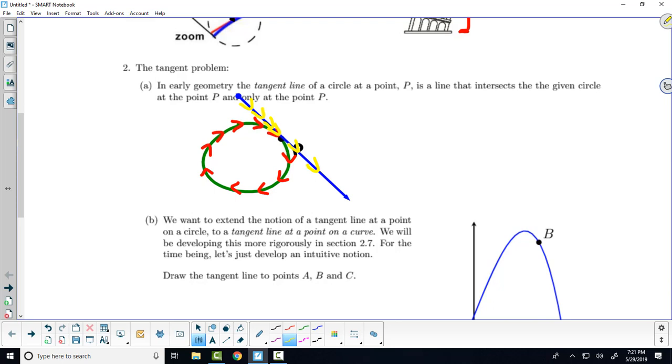Boy, it's a cluttered diagram. They agree with each other, right? You're traveling in the same direction as you pass through that point. That's a better understanding of what we mean by a tangent line at that point. Again, we're not going to get the definition of it tonight. We've got a lot of building to do, a lot of groundwork to cover. But this gives us a rough exploratory definition of a tangent line.